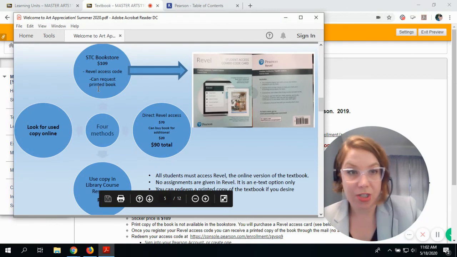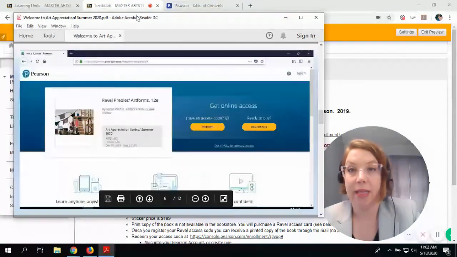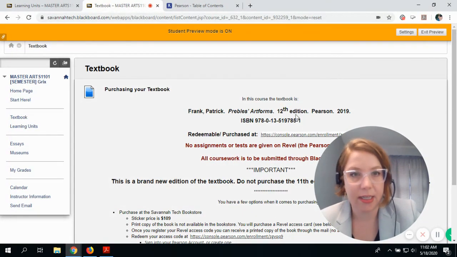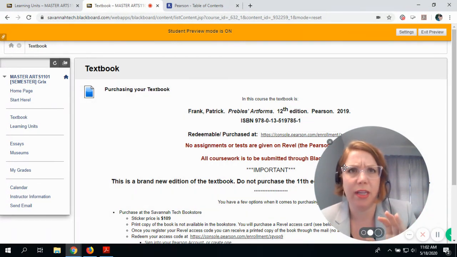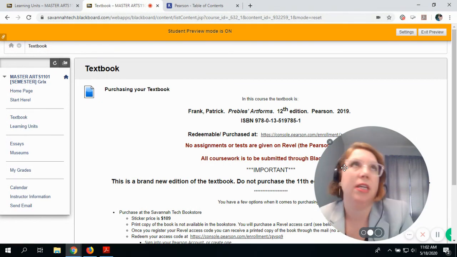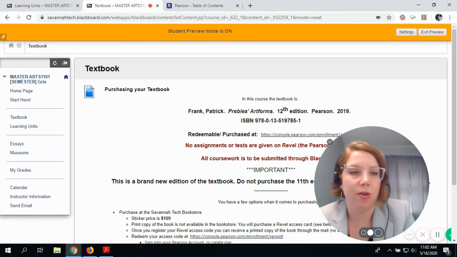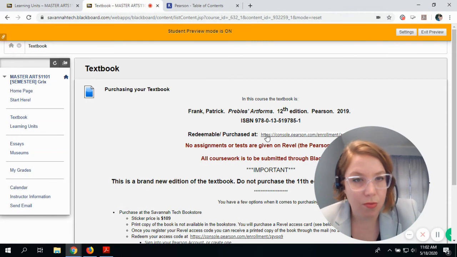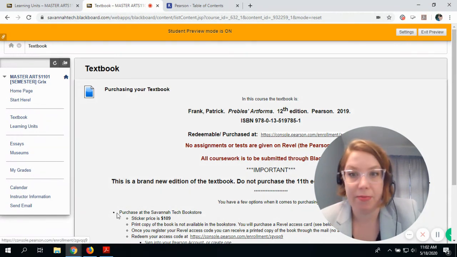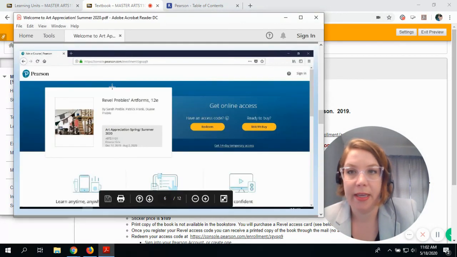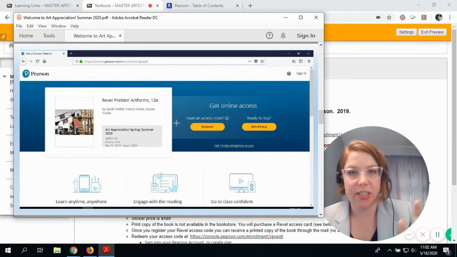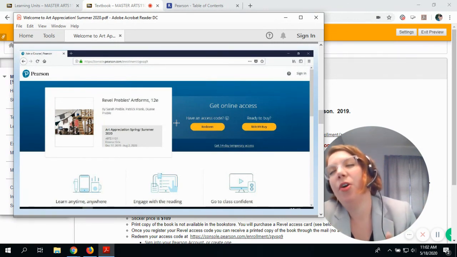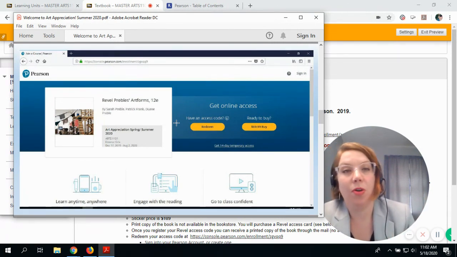Whenever you scratch that off, you go to the link, again, this link here, on my Blackboard page. Don't go to the link in the code card. It says that you need a course-specific code. It's confusing. Just go right here to this link that I've provided for you. All right, and then you click redeem, and it'll ask you to enter in this code. It's like 15 digits long. That's what's inside that code card that you purchase at the bookstore.